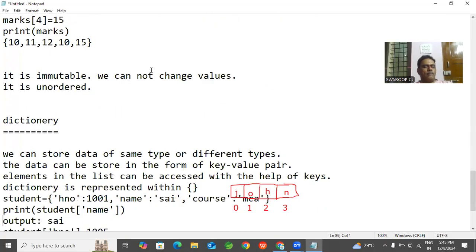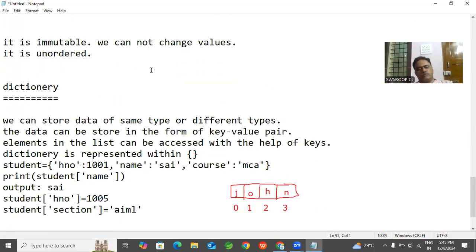It is immutable. So what is a dictionary then? The dictionary is nothing but one type of linear data structure. It is represented like a set with curly braces, but the change is in the storage of values. Generally, a set contains values only. But in the case of a dictionary, we have a key and its value. It's a key-value pair. So what is the key and what is the value? The key is nothing but the identification, like an index number, and the value can be anything.